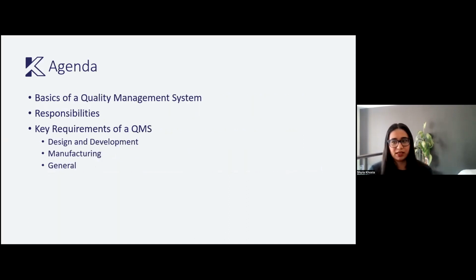And I'm going to do that in the following manner. I'm going to talk about what the basics of a QMS are. I know that there are some people on this call who are quality professionals and understand all of the key responsibilities of a QMS, but there are others who are not, so this will create a bit of a foundation. And I'm going to talk about the responsibilities in terms of managing, creating and implementing a QMS. And then I'm going to talk about some of the key requirements from a couple of high-level sections: design and development, as well as manufacturing, and then a couple of key general overarching requirements.